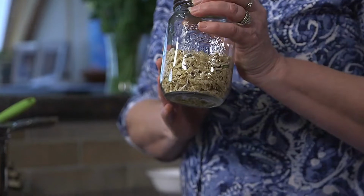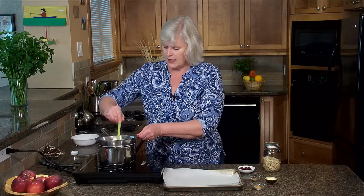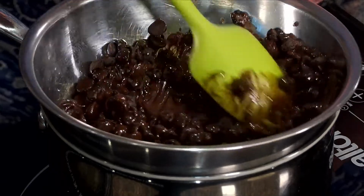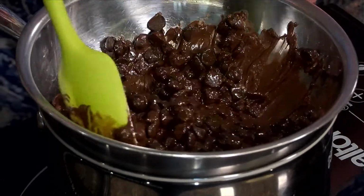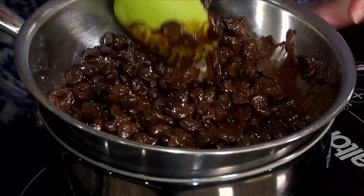You could skip this. And then I've got some of my homemade granola here, which has sunflower seeds and almonds and pepitas or green pumpkin seeds in it. If your granola already has cranberries, you could skip that step. Okay, we're getting some great melting action here. It only takes usually less than 5 minutes to melt chocolate in this double boiler style.